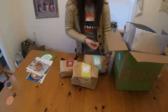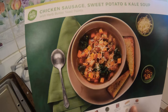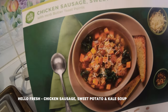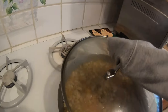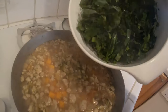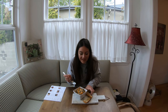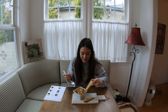Chicken sausage soup — that's kind of cool. One of them leaked, so I washed my hands. Just cooking-wise, this is my favorite recipe because it's hearty and all the ingredients are fresh, minus a chicken stock concentrate. Fresh chicken sausage, fresh sweet potatoes, and then kale — actual fresh greens. It tastes like someone's grandma made it. It tastes like real food.